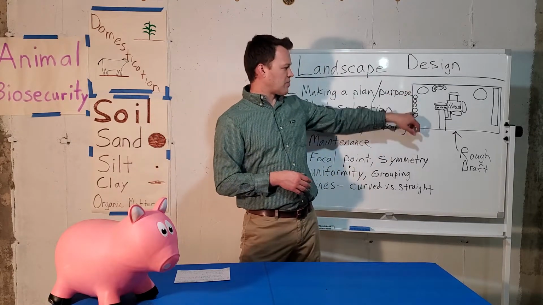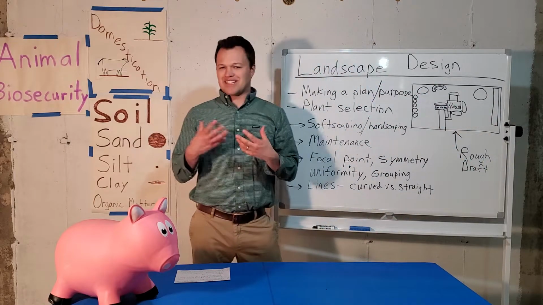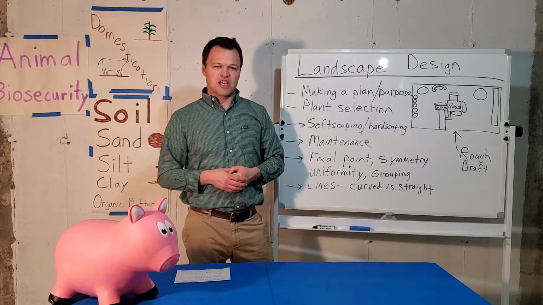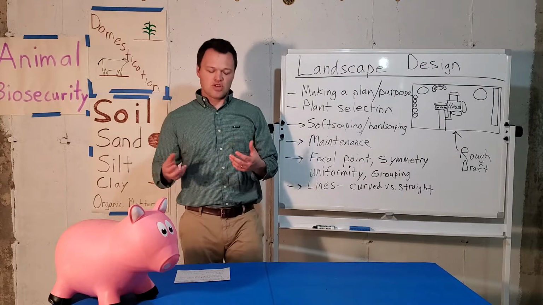And also when you talk about property lines, there's different types of hedges. Over here we have this. Like I said, it just depends how much money you want to spend, how much time you'd like to spend. But the main goal for landscape design is to make something that works for you.